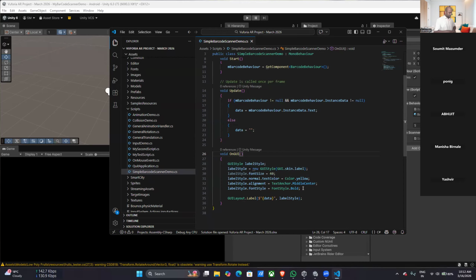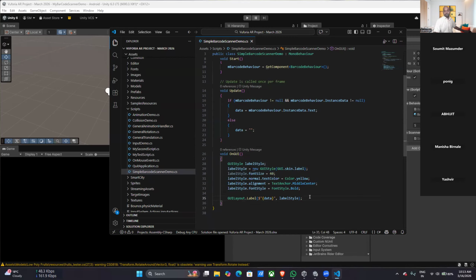Everything is fine. This is a very simple code. Later we will implement the beep audio and some other good UI. Once we scan the barcode, what we have shown on the screen has this font size, color, text and anchor. That's what displays.